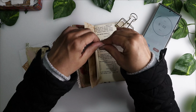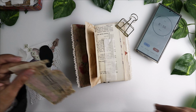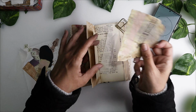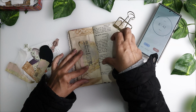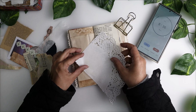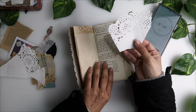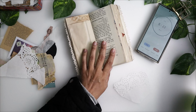So I'm just gonna cut this. And I love this one as well. It is so grungy. I think I'm just gonna cut this a bit because it's not fitting. Yeah, but yeah, I love that. But first, yeah, I think I'm gonna use that. So I'll just cut that. Okay, I'm just removing that because it's annoying me.